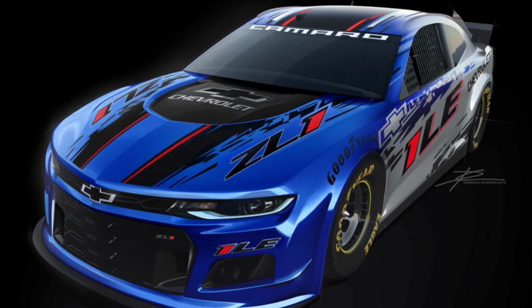obviously you got the nose. That's the biggest difference when it comes to drafting and stuff, because we saw a couple problems with that at the big tracks when the Chevy tried to push with the nose. If you hit him wrong with that nose, it's so pointed, it would just jack the car up in front of you and wreck. But the nose is definitely the biggest difference when looking at it. Not a ton of significant differences. It looks like the back half of the car, there might be a little bit of difference around the rear tires. Or I'm just crazy and I don't know what I'm talking about.